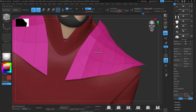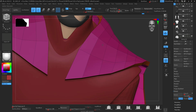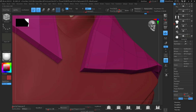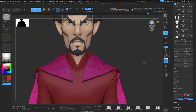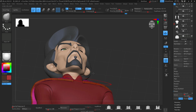use the C modeler and spacebar, extrude, and all polygons, and extrude all of them like that. Perfect. I want to insert a loop right here and a loop right there, because I want this part really thick, and then I can just insert more here. And if I go with Control V a couple of times, I have my cape there. Oops. Something like that.